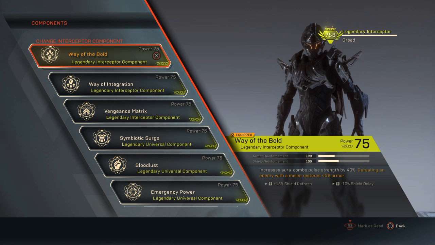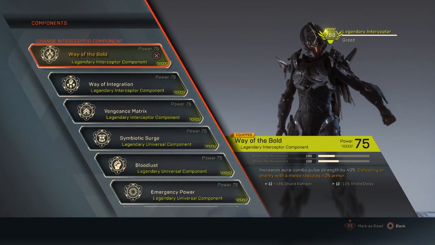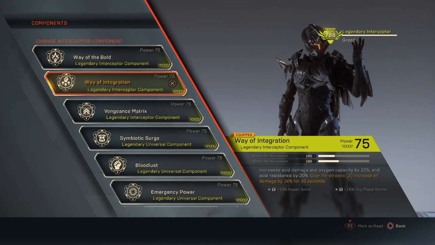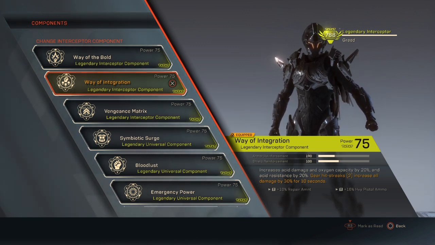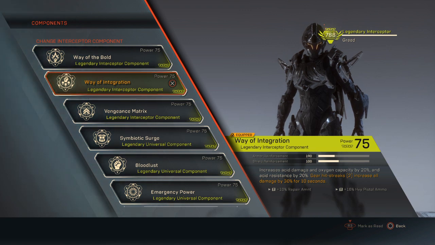So this is the reason why I call it my greed build, because it's just constantly looking for more. It's just looking for that sustenance. It's like my vampire build, essentially. And this is the reason why I was talking about that Serpent's Veil, Wave Integration. Every interceptor needs to use this. I live by it, because gear hit streaks 2 increase all damage by 30% for 10 seconds. 30% damage for all damage is ridiculous, especially for 10 seconds, and especially with the Serpent's Veil.